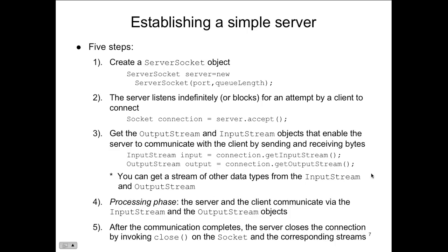Step four is the processing phase — we did server.accept() to accept new client connections. When a client connects with an HTTP request, it goes to port 80 and picks something up. The server takes the input stream and responds: 'What do you want? index.html? Here it is.' The server and client communicate via the input and output stream objects. You write code to inspect the object and determine what the URL wants — a file, a connection, etc. Step five: after communication completes, the server closes the connection by invoking close on the socket, which closes the corresponding streams as well.